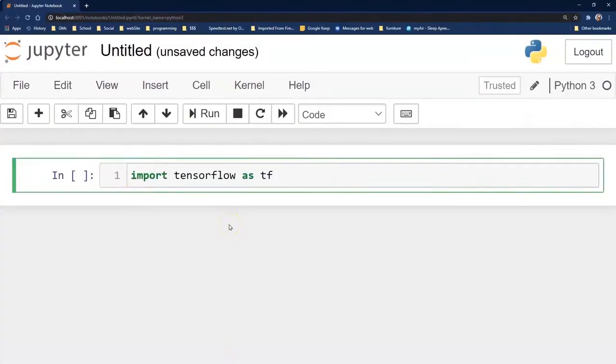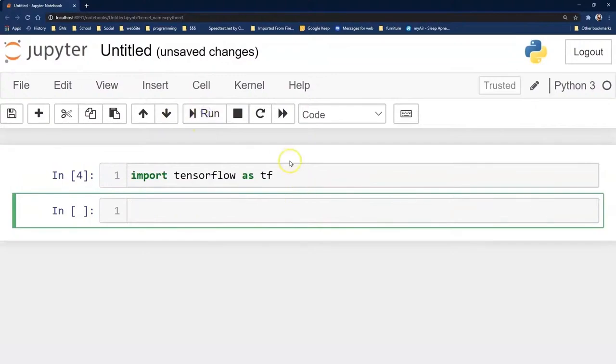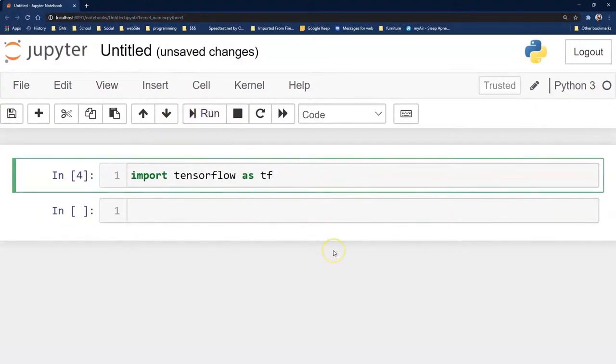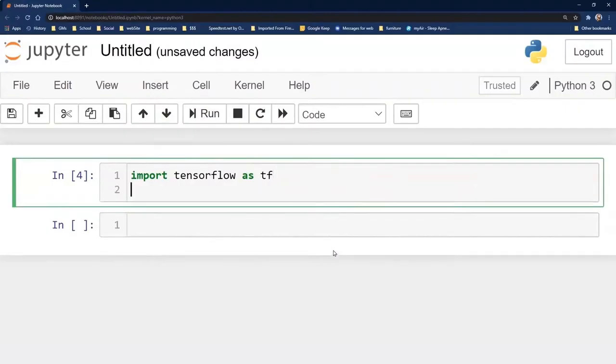Let's go ahead and import. Import tensorflow as tf. At this point, we'll go ahead and just run it real quick. No errors. Yay! No errors. I do that whenever I do my imports because I invariably will have opened up a new environment and forgotten to install TensorFlow into that environment, or something along those lines. So it's always good to double check.